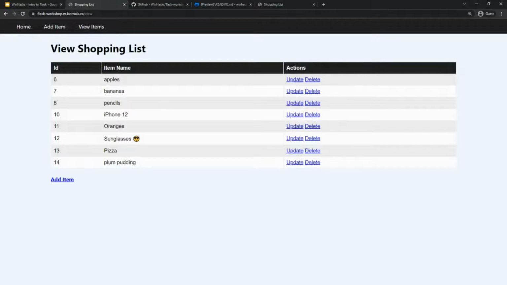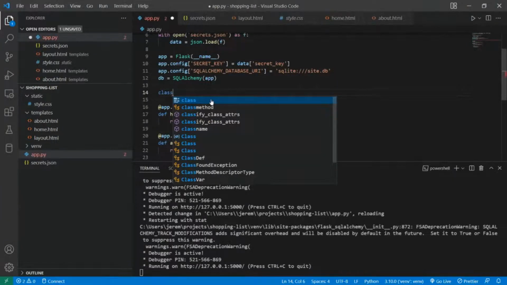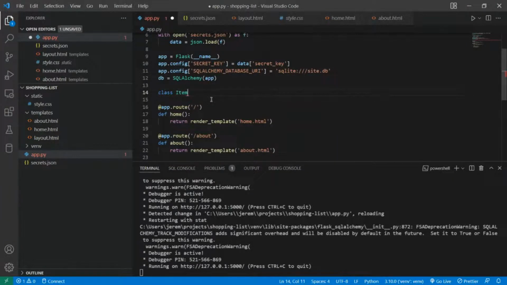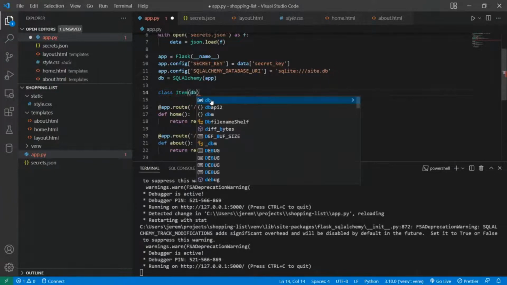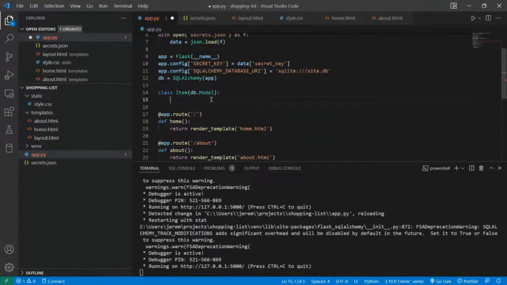So let's get back to VS Code. What we're going to do now is create a new class. So class Item, and we're going to pass in db.Model. We need two fields. The id field is equal to db.Column. If you're familiar with SQL, you'll understand the concept of columns, but if you're not, just think of it as a property of a class, which is exactly what it is here.